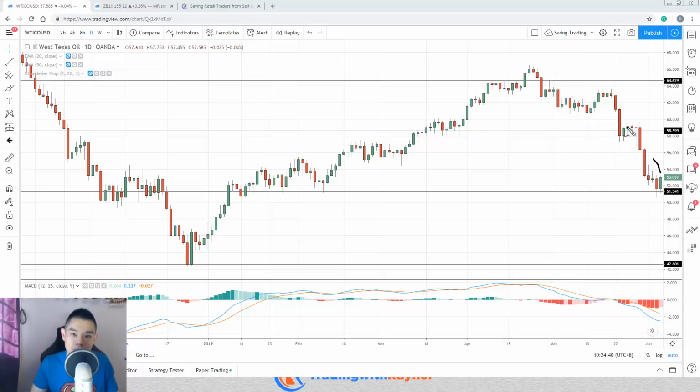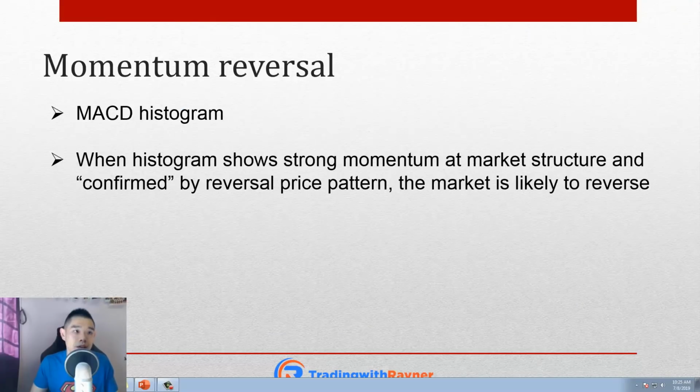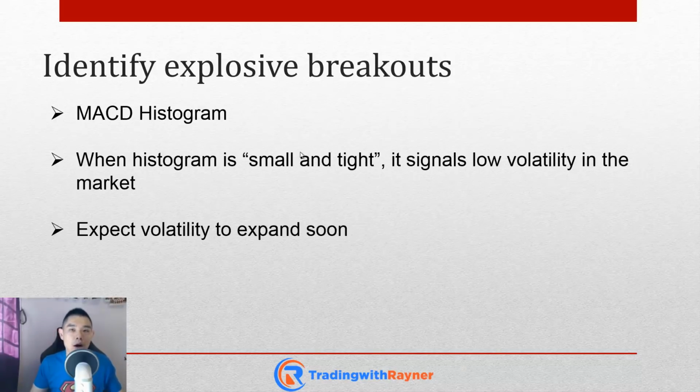So you can see over here, chances are you might find sellers at this level, compared to a move that comes down like this. If you buy over here, a pocket of sellers could exist to push the price lower. But in this case, we have a very nice clean move down lower, a nice power move down, and this power move is defined by this MACD histogram that you see over here. Make sense? So the first one, the MACD histogram helps you to identify momentum reversal in the markets. Moving on, how do you identify explosive breakout trades about to occur?